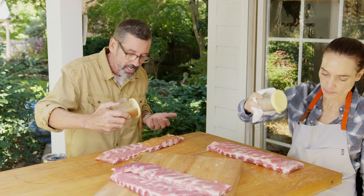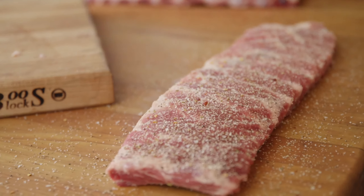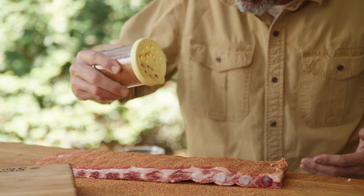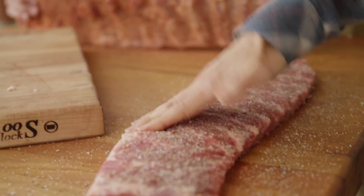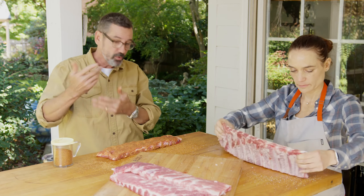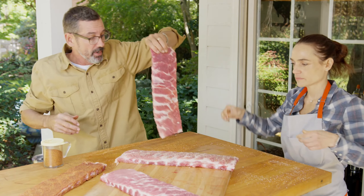I always do the bone side first and the meat side second. Why? Because I'm gonna load these ribs with the meat side up. When you're feeding lots of people it's about movement management — doing things as efficiently as possible. By starting with the bone side and finishing with the meat side, it goes on the cooker meat side up. A lot of people ask fat side up or fat side down — just think about what you're cooking on and how the heat travels. I press it in, then pick up the rib and tap the edges in that extra rub. We'll do both racks and let them sweat at room temperature for about an hour so that flavor starts to absorb into the meat.